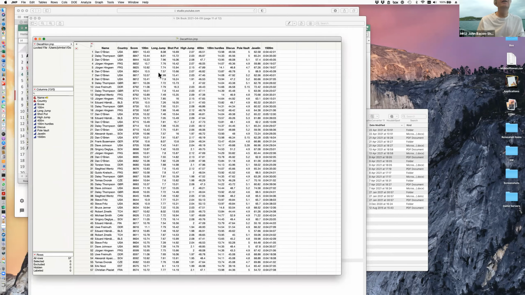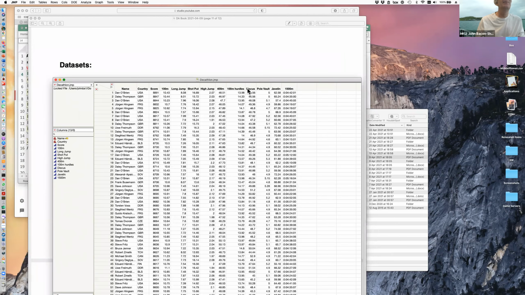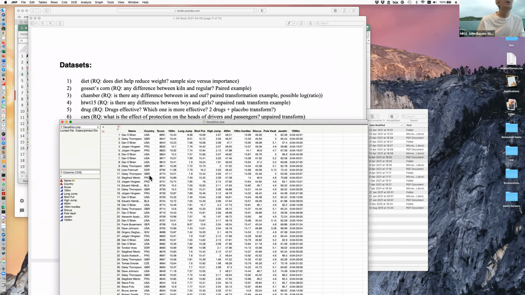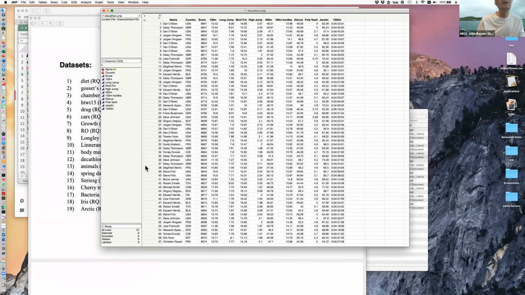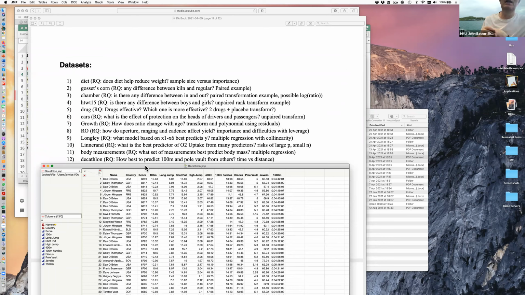how do these different things link together? We could just try and predict the score, but I thought that's a little bit boring. Clearly, the score depends on how well you perform in all of these different events, right? And no individual can be the best in all events. They clearly have to balance off their abilities. So what I've proposed here is to try and predict 2 events from the other events. So that's not quite so obvious, right?